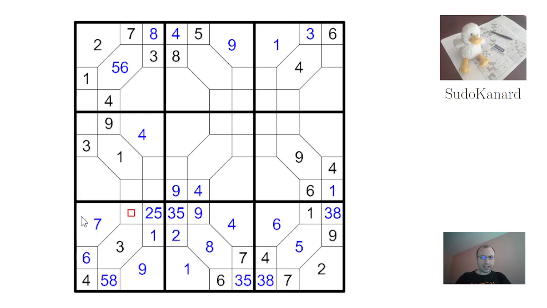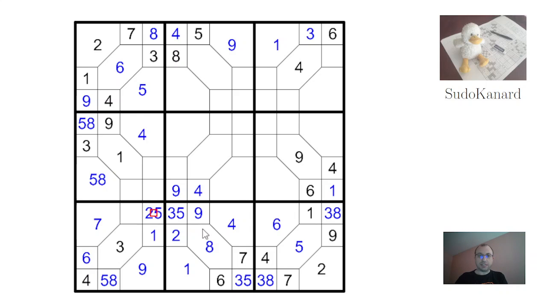And let's have a look at this column, which still needs a 9, but because of this 9 it can't be here, so it's here. This is also 5 or 6 to complete the box. This row still needs a 5 and an 8. And now we get a 5-8 pair in this column, so this can't be a 5. So that's a 6. This here is a 5.